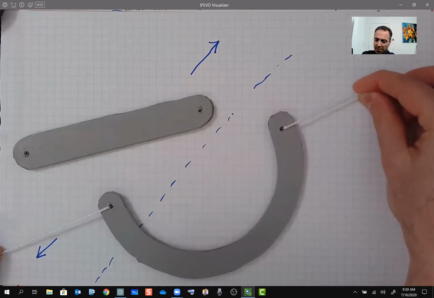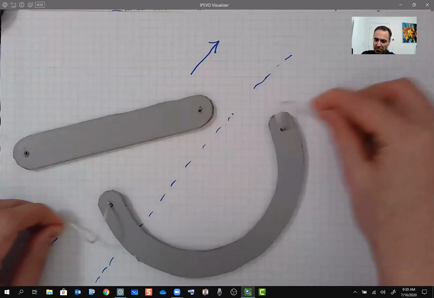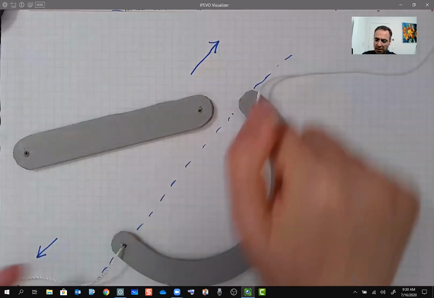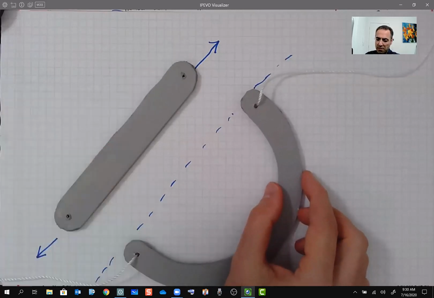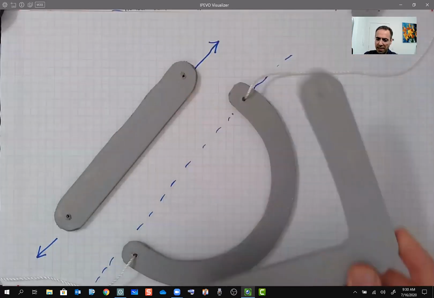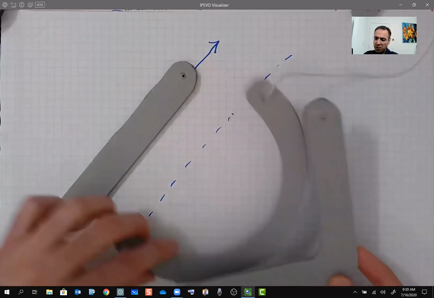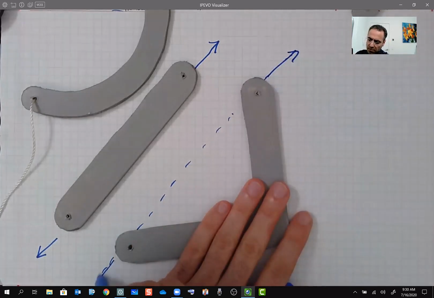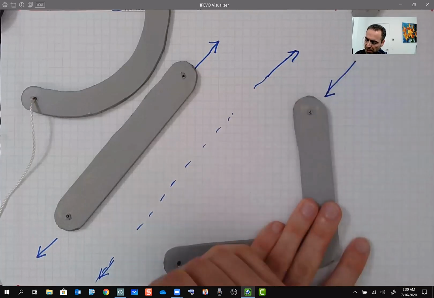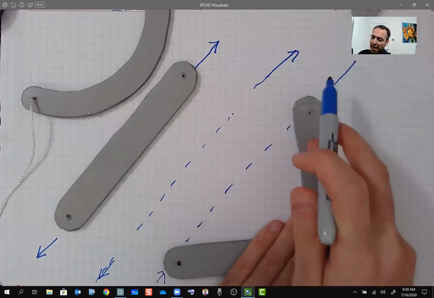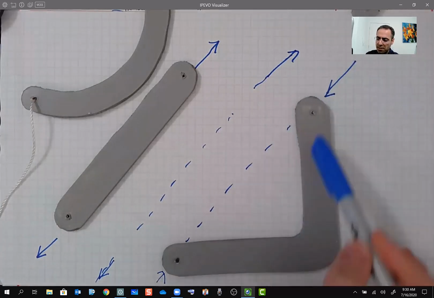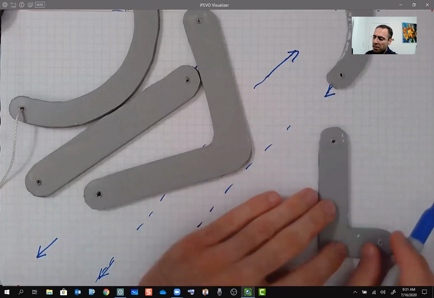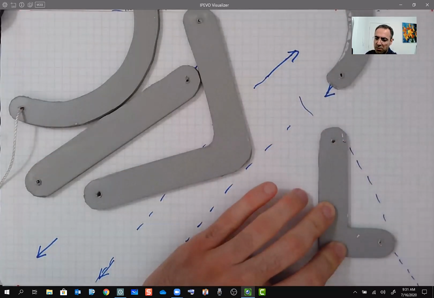In this scenario, of course, because I have a cable, I cannot apply a compression because everything's jammed. I can apply tension, but if I apply a compression load here, it's the same concept. The compression is going to be along this line. It doesn't matter if it's a link, a half circle, or maybe an L shape. If it's an L shape like this one, you apply load, either tension or compression, and the reaction is going to be along this line. It doesn't have to be 90 degrees, or the same size on two sides. It can be something like that. The same concept, the reaction is going to be along the line that connects these things together, all right?